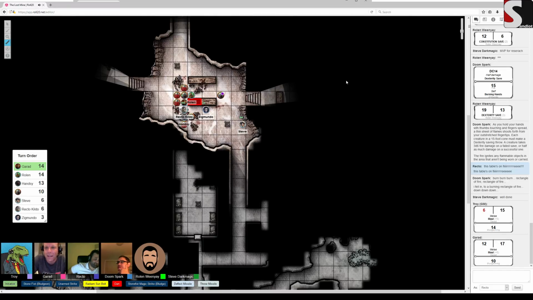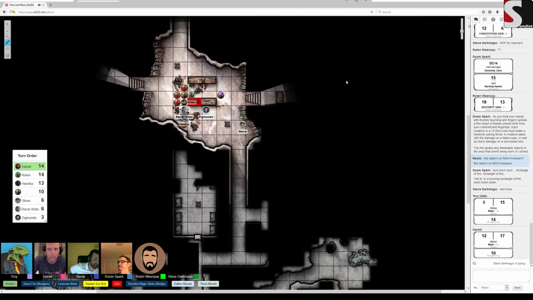But that's fine because I can actually use my Relentless Endurance and go to 1 hit point. Okay, go ahead and do that. So I'm at 1 hit point. So now go ahead and roll your Constitution saving throw, because of the poison. Paralyze, yeah.